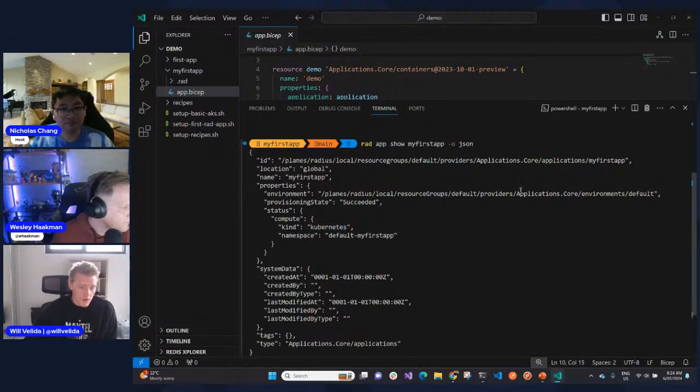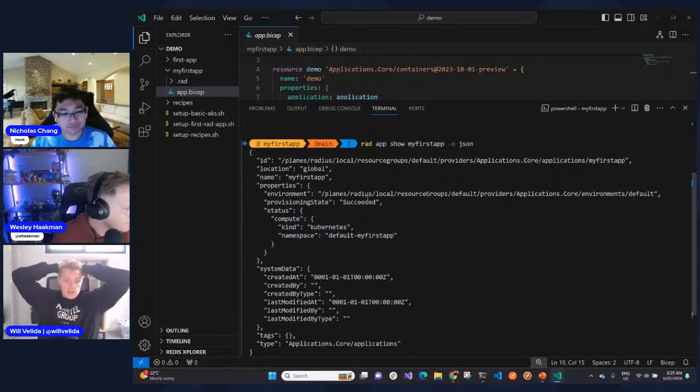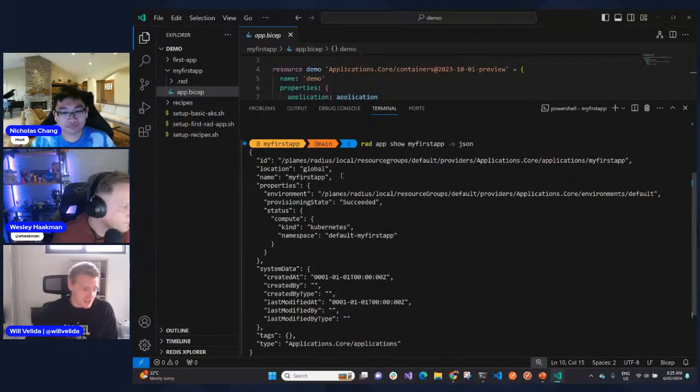So that gives me more information about the environment. And this whole compute block specifies where running services in the application will run. So here I'm deploying it onto Kubernetes. Before the Radius project was generally released, it was all just container apps. You didn't have the option when all the Microsoft insiders had to run it on Azure Container Apps, but now it's just limited to Kubernetes. So maybe in the future we'll see Radius being deployed to Azure Container Apps.